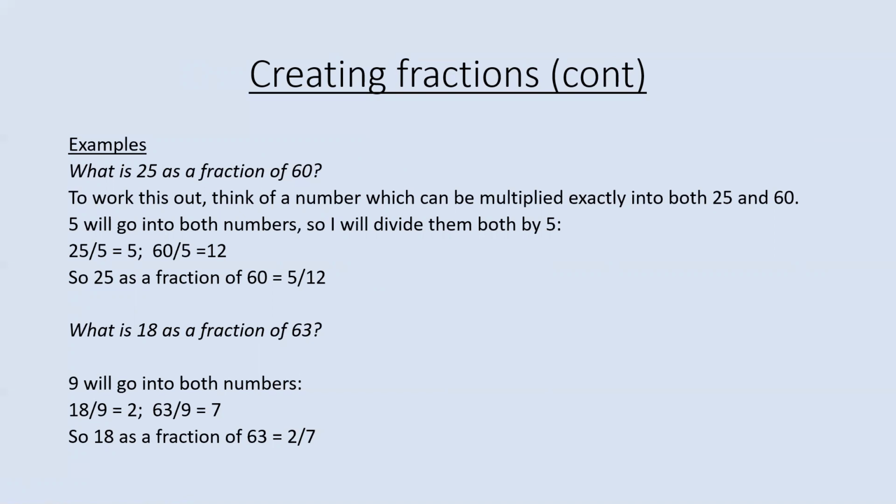Again, we have another example down here. What is 18 as a fraction of 63? Again, I need to think of a number that will go into both of those numbers. 9 will go into them both. So 18 divided by 9 equals 2, and 63 divided by 9 equals 7. So 18 as a fraction of 63 will equal 2/7.